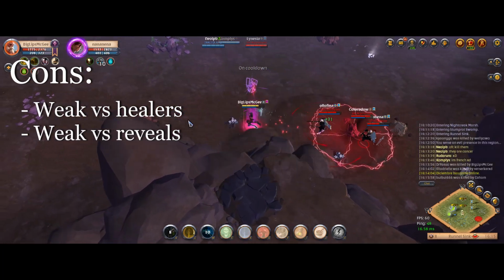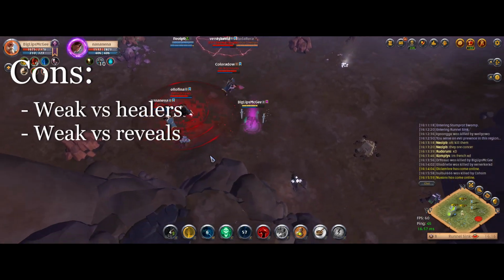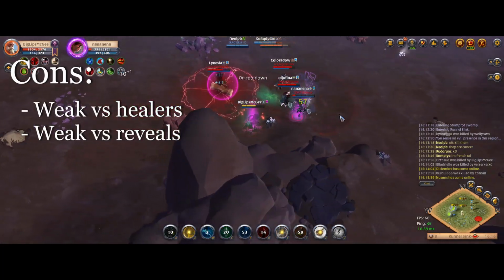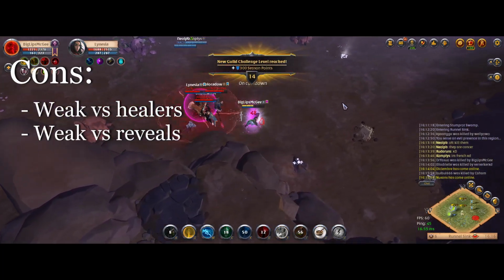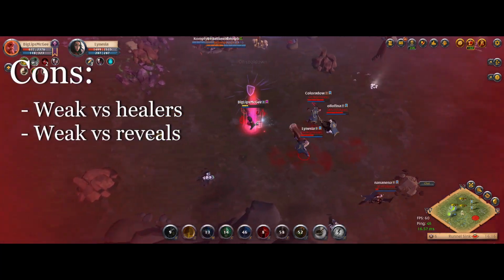Another large weakness of Deathgivers is that they're very weak to reveals, especially multiple reveals. They have so many stealths, but they really rely on these stealths to be elusive, and even one reveal can really shut down that elusiveness and allow them to just sit on you and kill you before you can get any of your important abilities off.